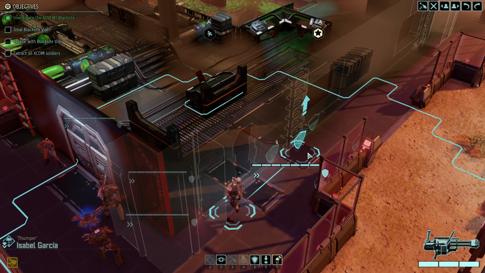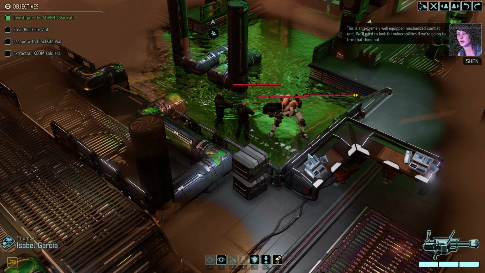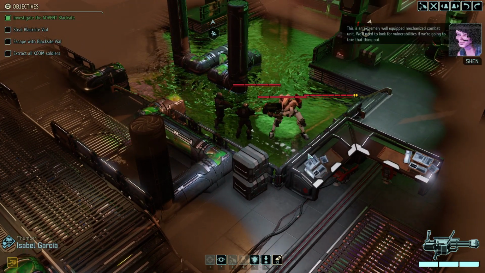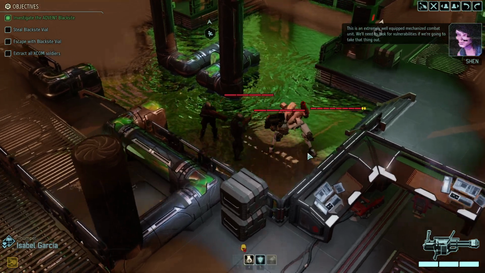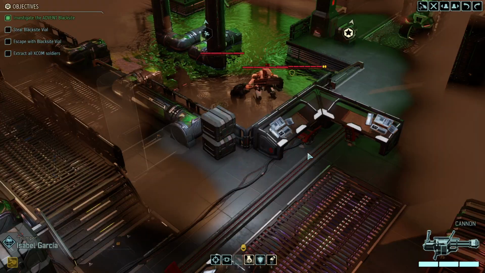So let's go ahead and push. There we go. There's our extremely well-equipped mechanized combat unit. We'll need to look for vulnerabilities if we're going to take that thing out. Oh, and we're going to need to find vulnerabilities and fast.